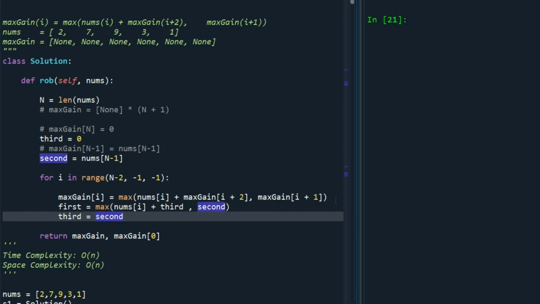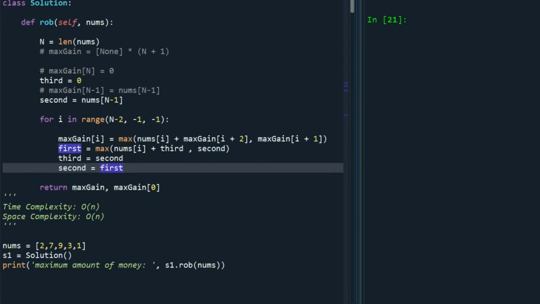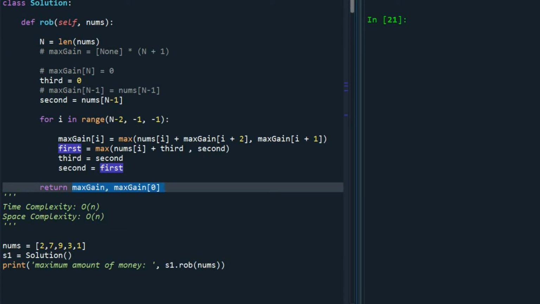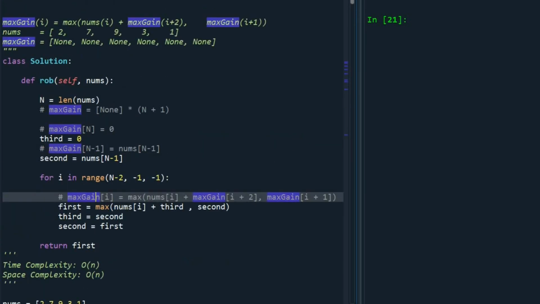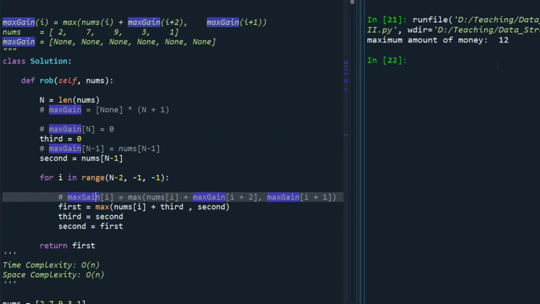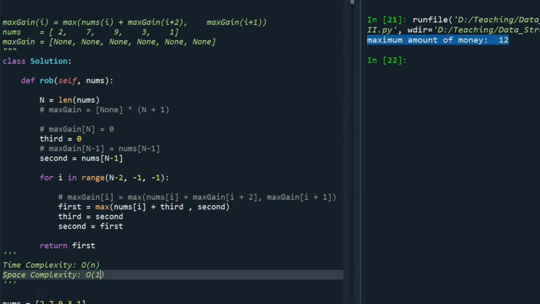I'm going to move one backward, and second as first. And at the end, I just need to return first. And I don't need this line anymore. So if I run it, I get the value 12. In this way, I could have a space complexity of 1.